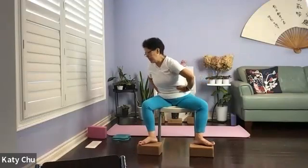One last set. Bring your hands to heart center. Press the palms together while you're lunging side to side. Hands on waist. We're going to drop the shoulder in while you're lunging side to side.